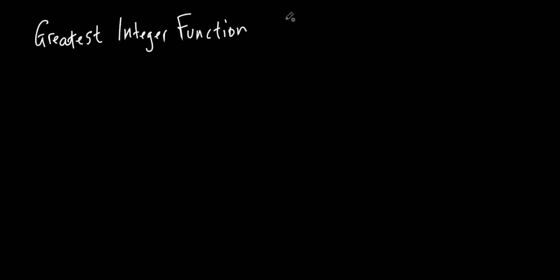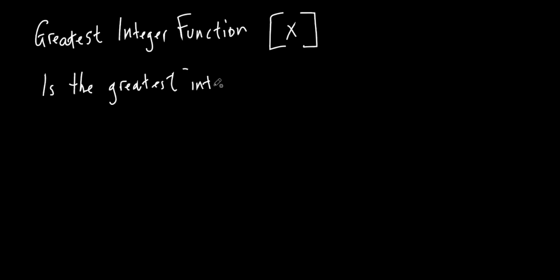So if I wanted to find the greatest integer of a certain number, we do it like this. We put it in a bracket, and you can put whatever the number is. I'm just going to put an x. That could represent any number. Now, what in the world does that mean? Well, I'm glad you asked. Here's what it means. The greatest integer function is the greatest integer. You're like, okay, doesn't help, but I got a little bit more. It's the greatest integer less than whatever that value for x is.